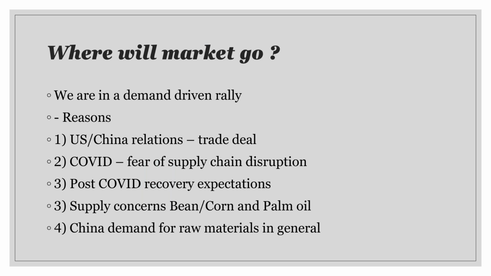So where will the market go from here? Just my opinion, of course. It's not a recommendation, just what I think. I think we are essentially in a demand-driven rally. Basically, it is clear that there is increased demand from China for both beans and corn, with the reasons I've already stated, part of the trade deal.